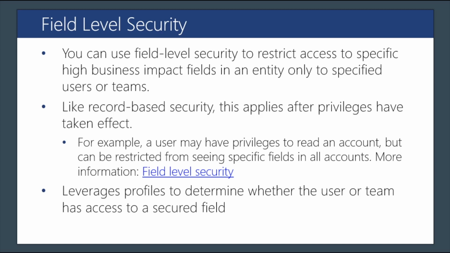So for example, if a user has read permission to account, okay, that's going to grant them access to accounts, right? Then the field level security profile will be applied on top of it to determine if there are fields that they are restricted from seeing or that they have access to see on the account level, right? So if they have no access to the account entity in the system, field level security to accounts for them is irrelevant, right? Because they don't have access to the entity anyway. Okay.